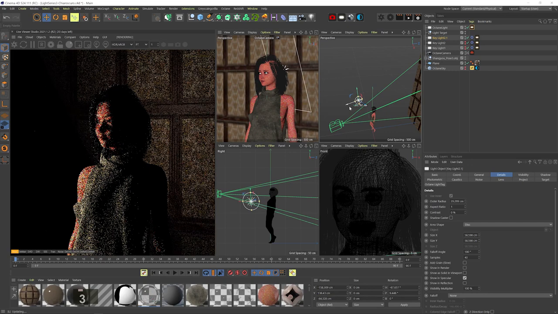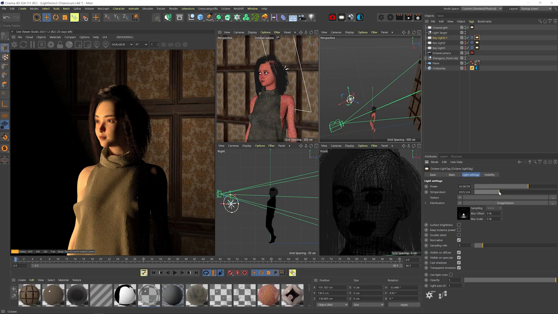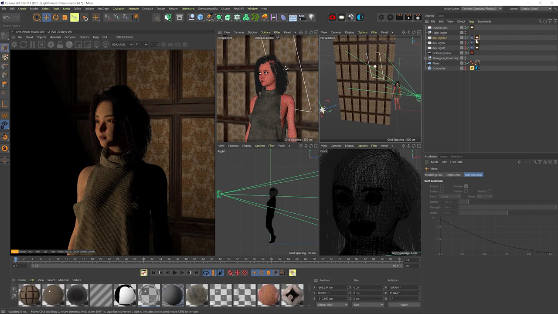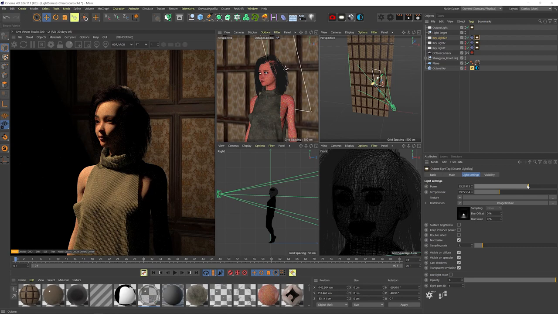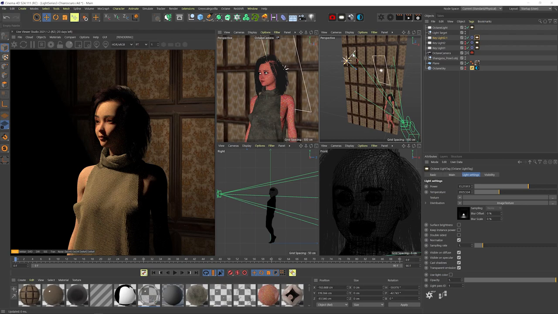And I'm trying to light more of her face and maybe more from the bottom and slightly warmer, kind of like a candle on a table. But I don't really like how it's looking. Let's try from above and actually really like this. This kind of acts like a ceiling lamp, and I love the shapes that it creates on her face.